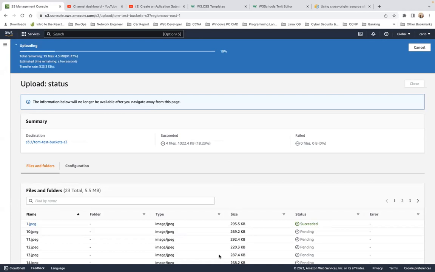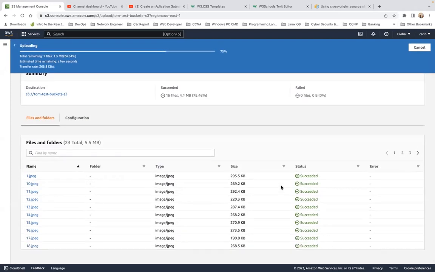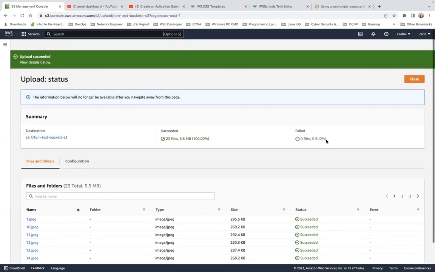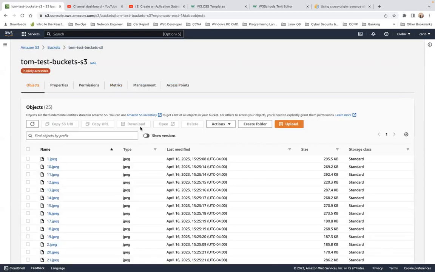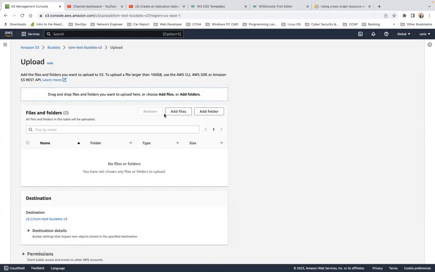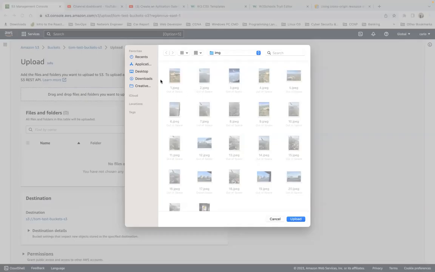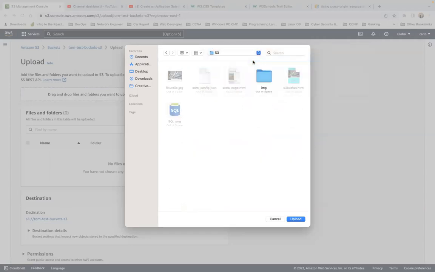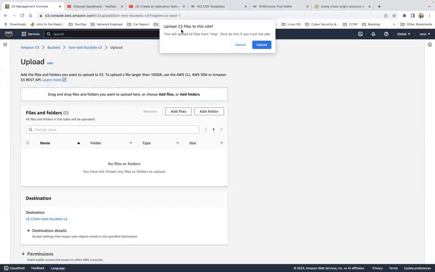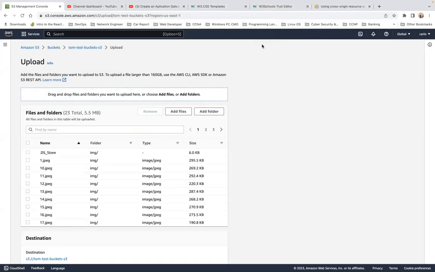Well, the thing is now, will this even work? Because I put this in a folder named image. Let's see if that will work then. Okay, so let's close. How about we just upload, add file, oh, add folder. Let's go on S3 and upload this, upload 23, upload.